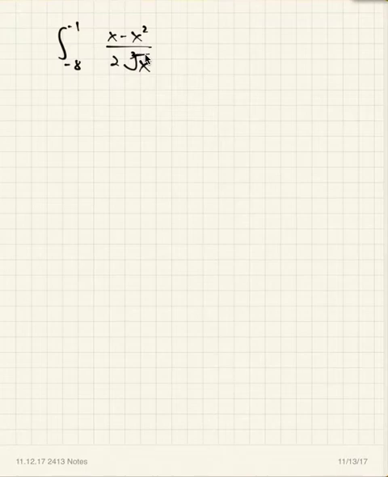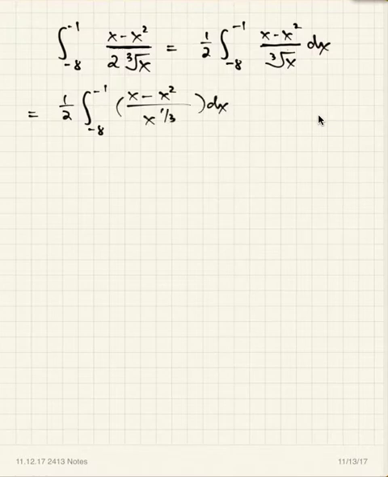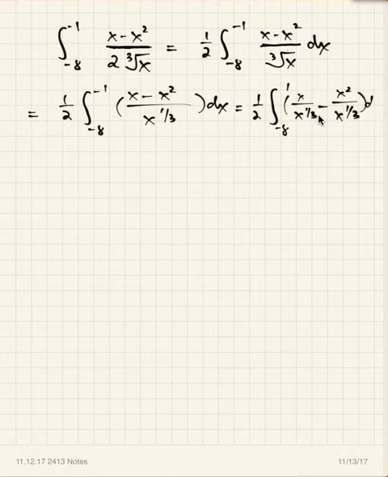All right, so now let's clean this up a little bit. First of all, that 2 in the denominator, don't get hung up with constant factors like that. Your only options here are to divide this out term by term. So that's what we're going to do. This is the integral from -8 to -1 of x minus x squared over x to the 1/3 power dx, like this. So we're going to have to use algebra to divide this out. And we divide it out term by term. So this would be x over x to the 1/3 minus x squared over x to the 1/3. Like so. Then subtract exponents.